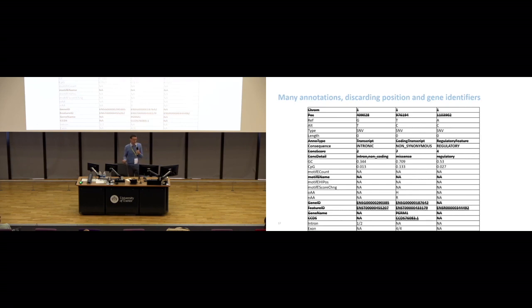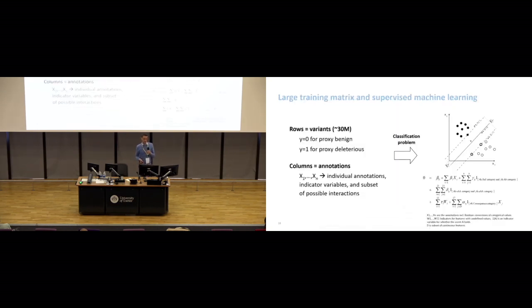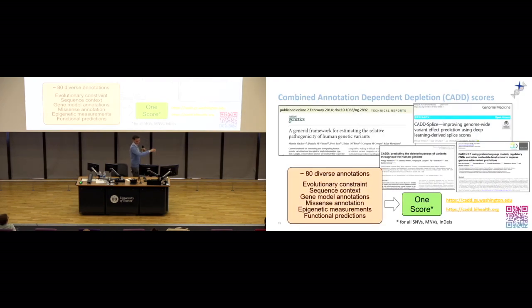So if you want to get from a single annotation dependent to this combined annotation dependent depletion, which we then called CADD, we take these annotations, we strip off the coordinates, we strip off the gene identifiers, and we put all that into a supervised machine learning approach. Actually, a rather simple model, a linear logistic regression here, which we extended by interaction terms for base substitutions and amino acid substitutions, as well as some interactions between the predicted consequence and some of these, let's say, conservation metrics. So you take essentially these 80 diverse annotations and you plug them in, you calculate one score. So this is in a nutshell what CADD is about and what has been actually widely adopted by the community over the last decade.